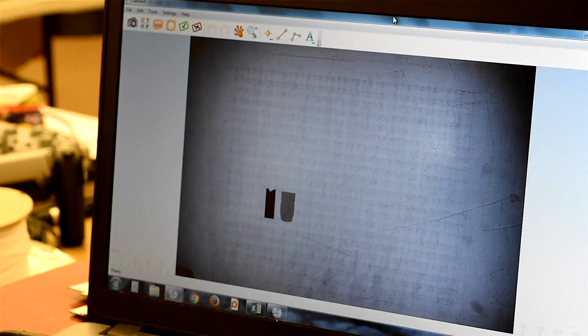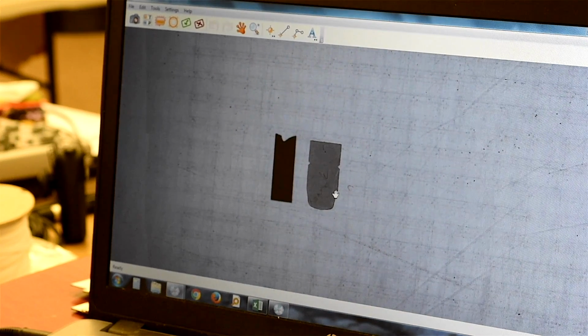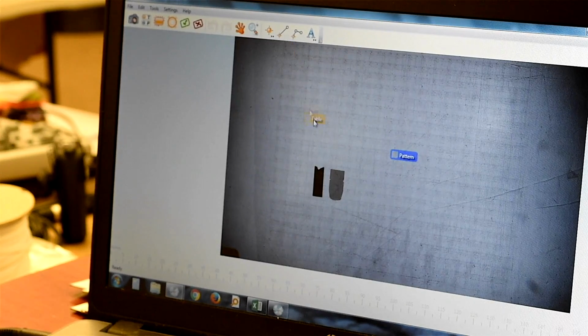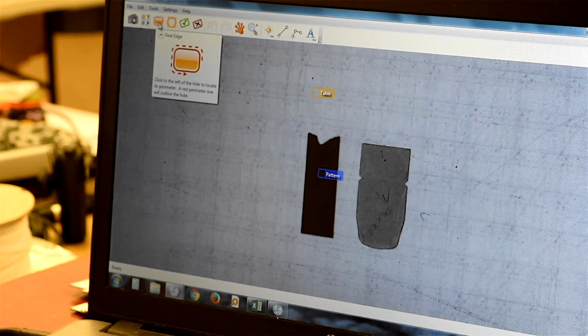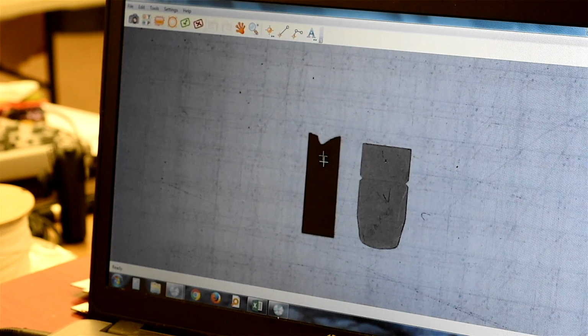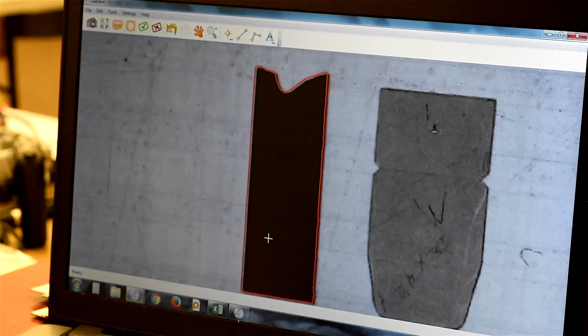So we've actually already taken the picture now. As you can see, these are the patterns we will be digitizing, so I can go ahead and turn off our vacuum system. And we'll go ahead in here, and what we do is we actually denote what the table is and what the pattern is, and that will allow the system to distinguish, much like a green screen would in the film industry, what is your point of interest and then what is just the noise background.